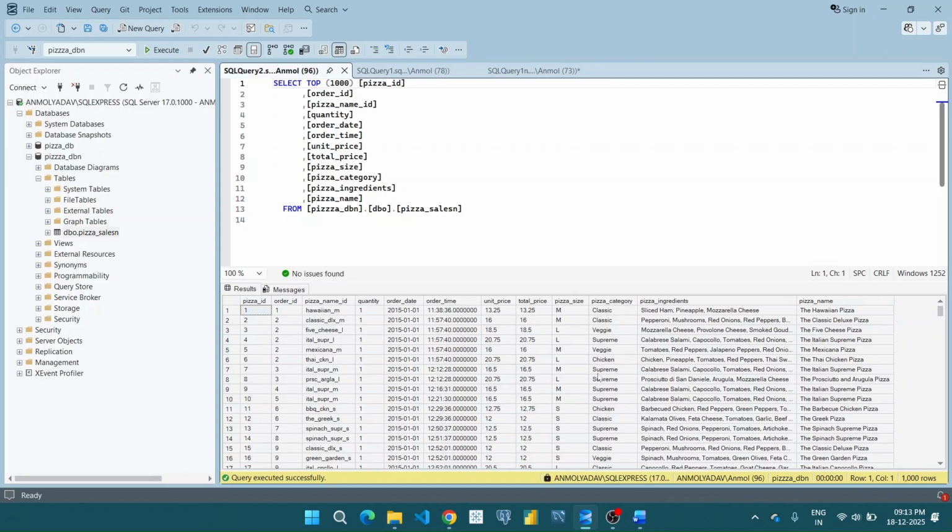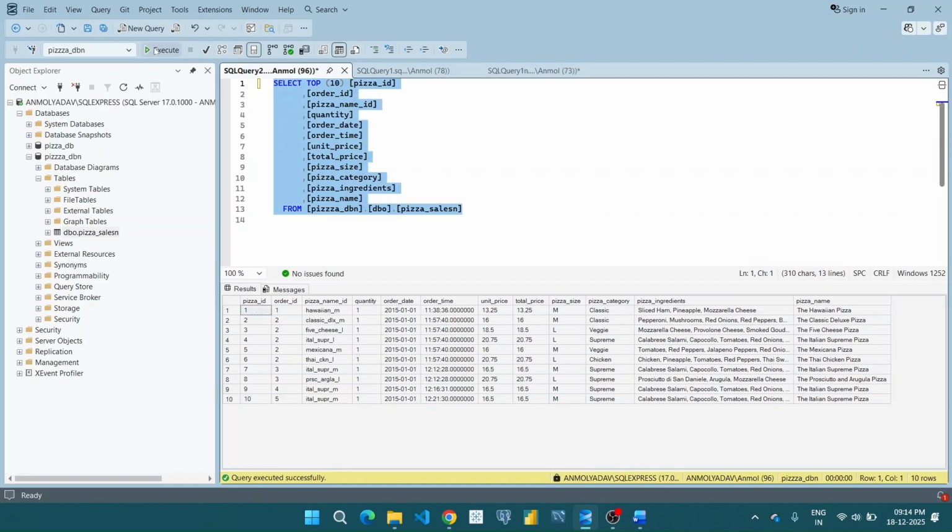Sure, you can also use Excel to see your data, and in the first lecture I used an Excel file to see and analyze data. But now we are moving to the next lecture, so we analyze the data in SQL Server itself. You can also edit it. You can select, now run it. Execute. Okay, so this is enough for analysis.